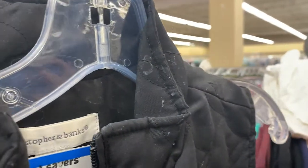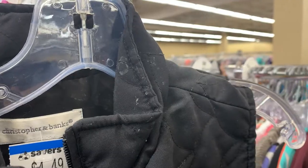Once you have done a thorough examination of the item of your choice, make sure to check the brand. Brand is so important when getting those good finds at the thrift store. If you find a thrift store in a wealthy town, that is where you'll find all of the expensive brands and you'll be totally bougie.